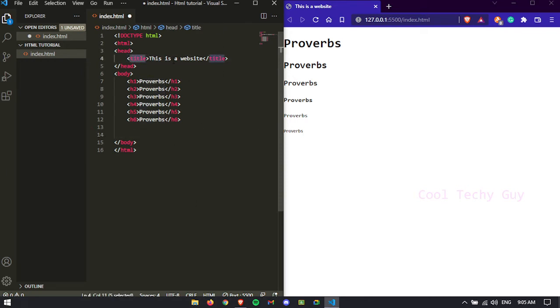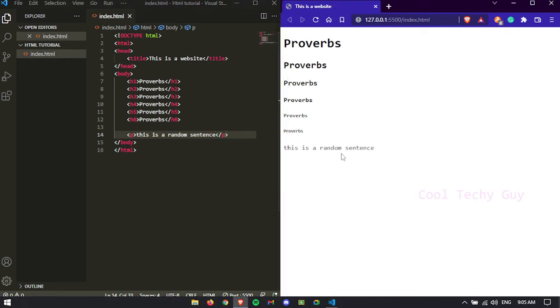This is a title element. Okay, so maybe let's add a paragraph. We can type in p. There we go. You can type in anything here. So this is a random sentence. When I save this, you get a random sentence here.